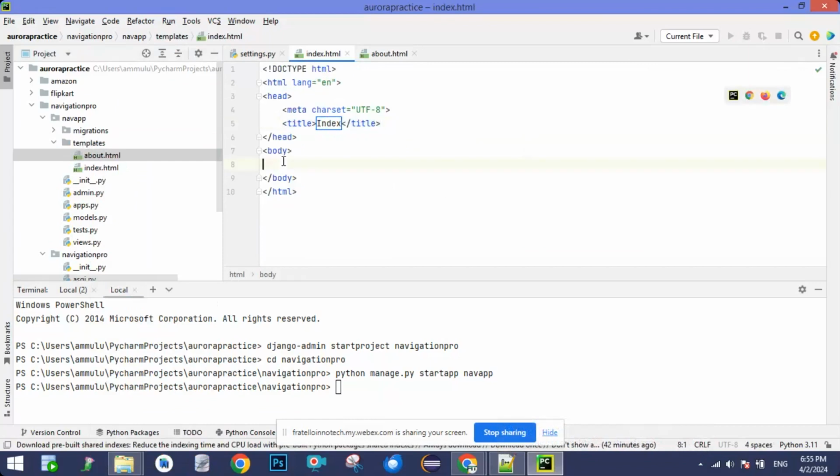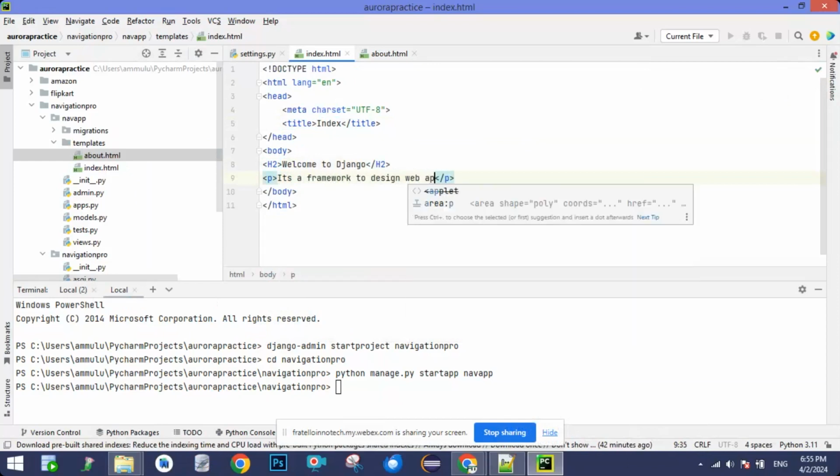See here, the first one I created is index. Here I'm creating an H2: Welcome to Django. And I'm giving a paragraph: It's a framework to design web applications using Python technology.